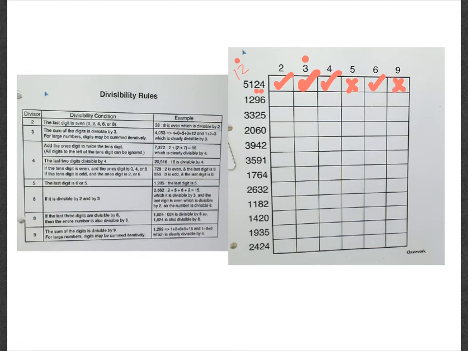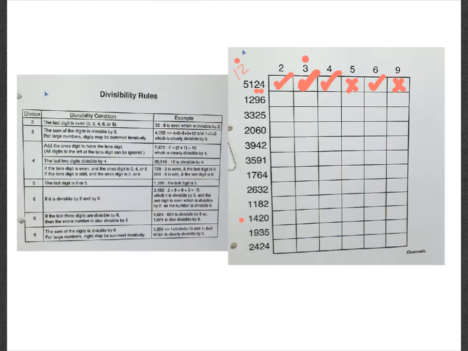No. So you can see in a couple of things, just in terms of noticing this, a number can be divisible by more than one thing. There are also numbers that are divisible by nothing because either they're prime or they're divisible by numbers that we may not have talked about divisibility rules for. So there's any combination of checks or X's for any of these, okay? Let's do one more just as a quick example.